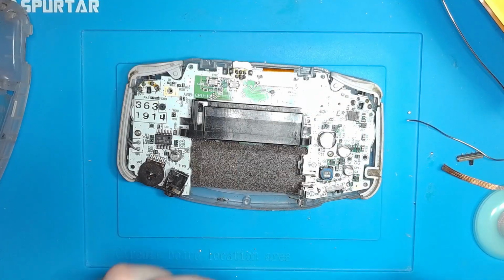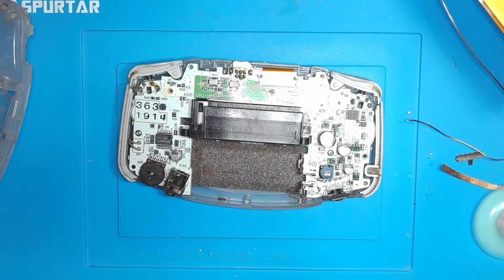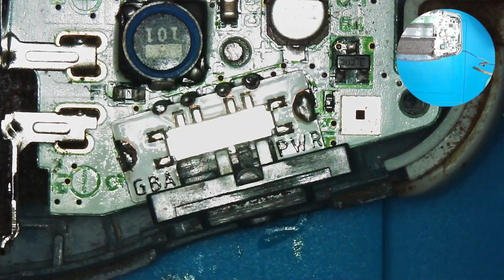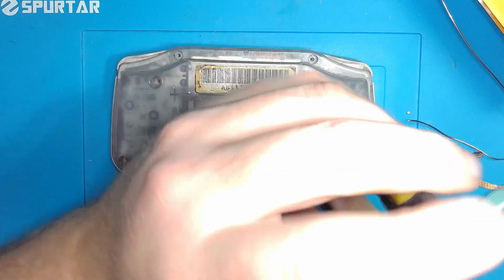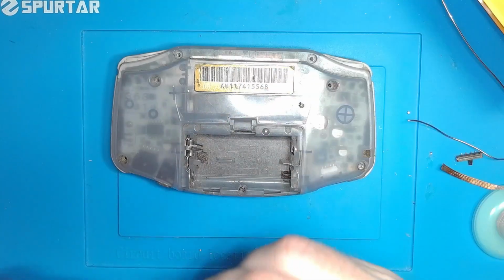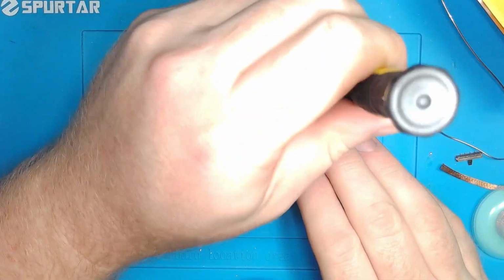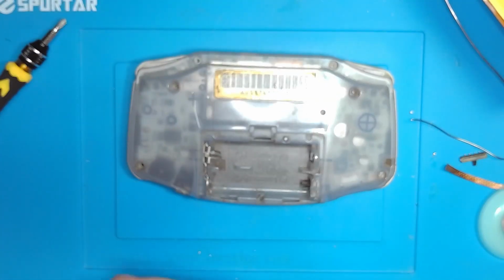I forgot one of the most critical parts. That switch. It fits over pretty good. The actual switch is way smaller than the OEM one. Make sure you switch your bits back to the Y-wing. That screw's missing because the screw post's broken.